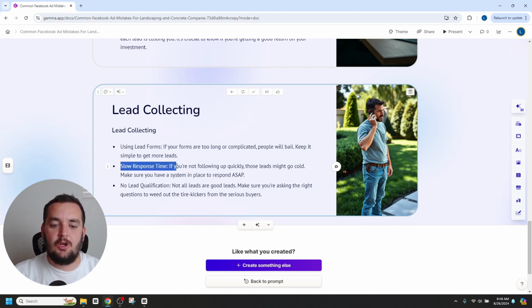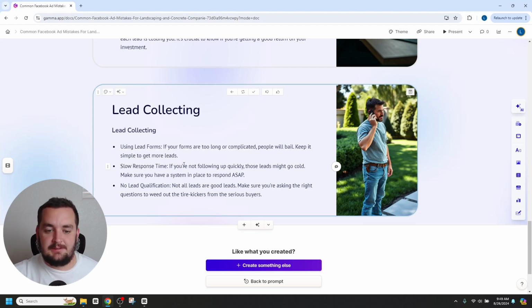So another mistake is a slow response time to your leads. When someone messages your company or opts in to become a lead, that means in that moment in their brain, they're thinking, okay, I would like to have some work done by this company on my own. Now that mindset might change. They might change their mind in an hour or two. So if you can immediately respond or respond as quick as you can, you're likely to catch that person that's still in the mindset of, okay, I want to get this done, and you're much more likely to be able to close a deal. So having a quick response time is super important. With a slow response time, you'll lose a lot of those leads.